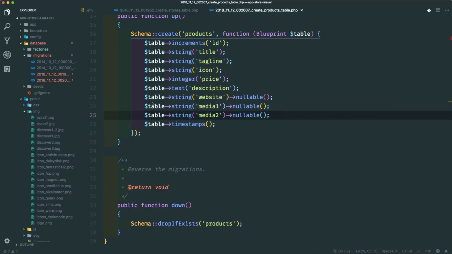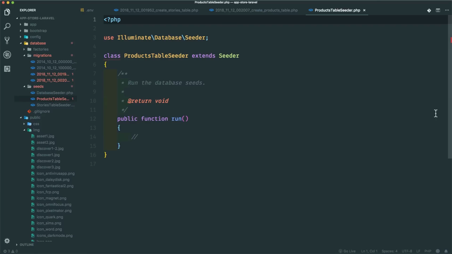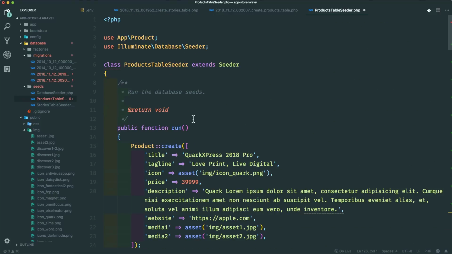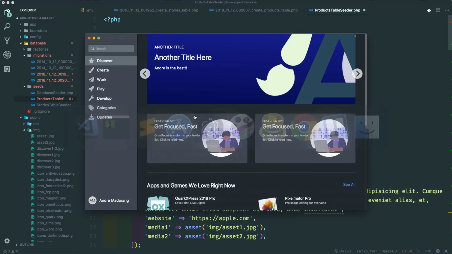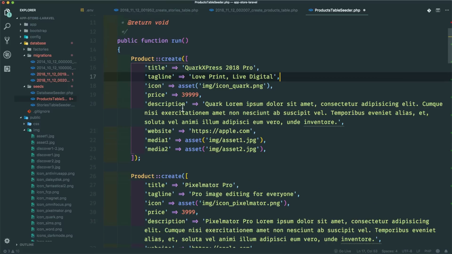And let's go into the seeder. So here, let's start with products. And I'm just going to paste in the code I have. So all this is doing is creating products, similar to what we already have in the front end. So it's just creating all these products in our database. And it's just using Eloquent here.